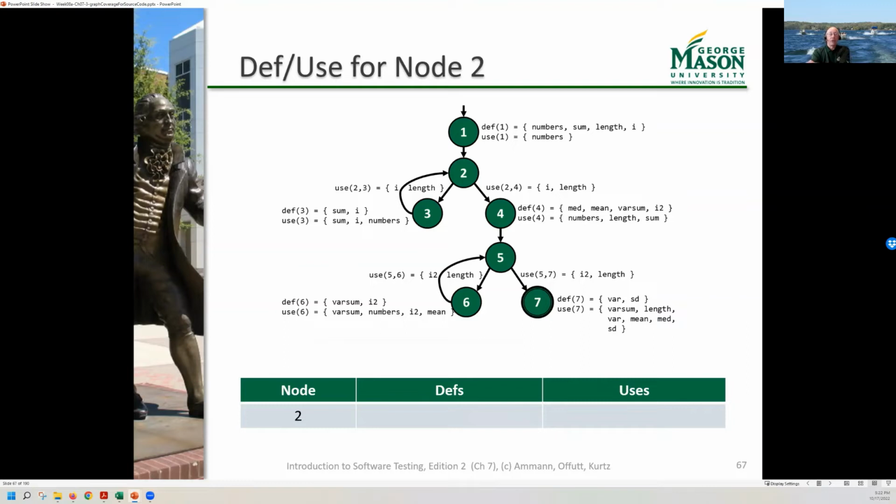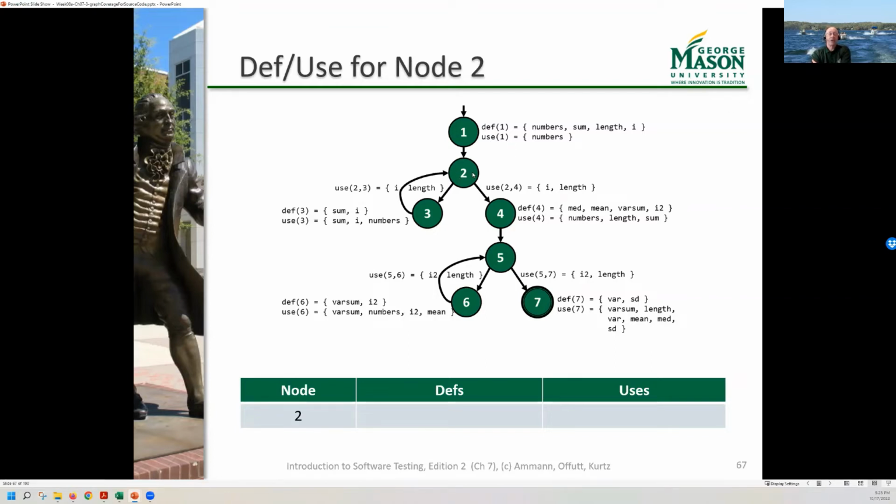If we go to node 2, what are our defs and uses at node 2? I'm going to take that silence as you all being very clever, because in fact there are no defs or uses at node 2. There's no code there.